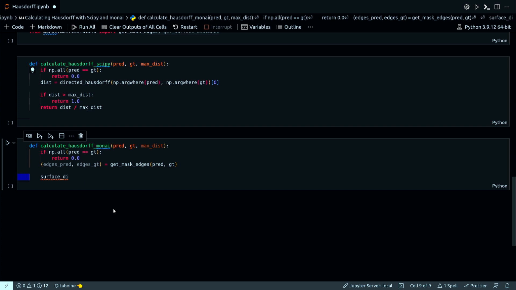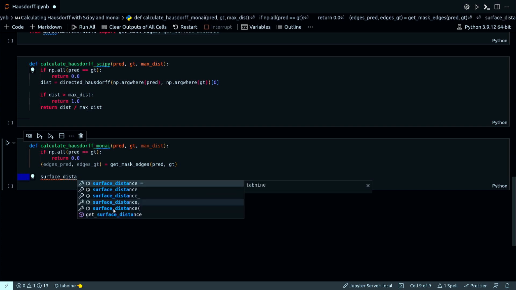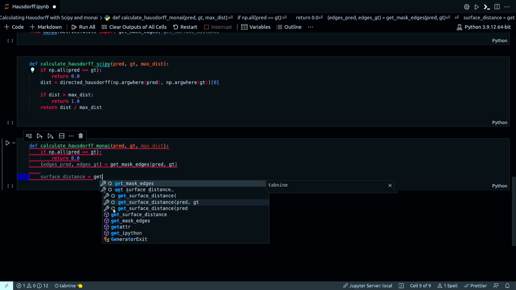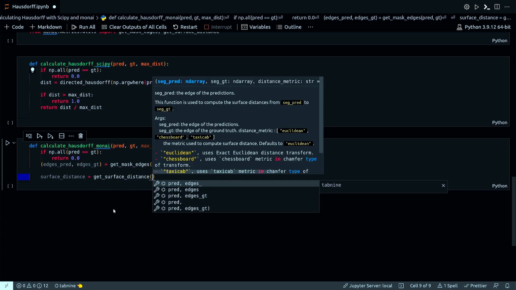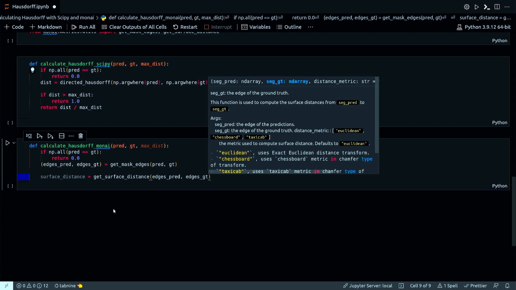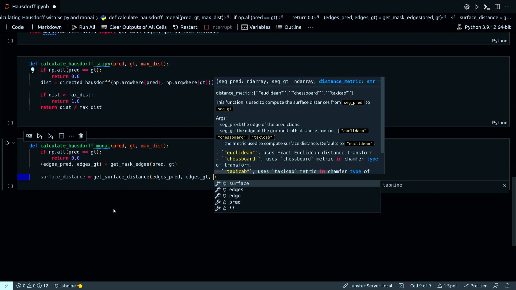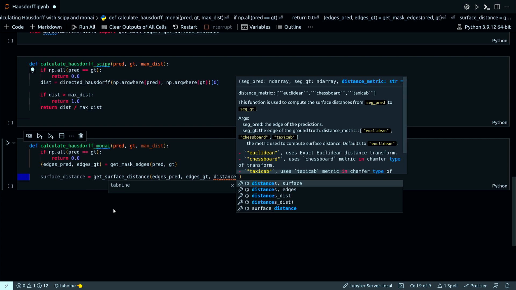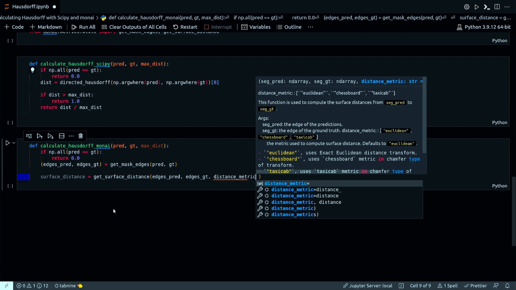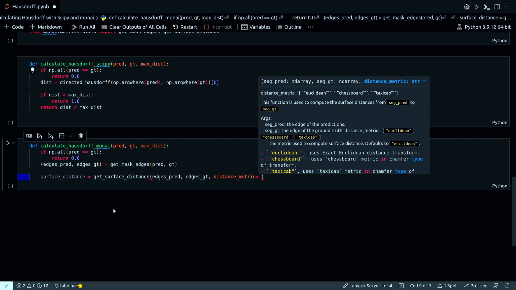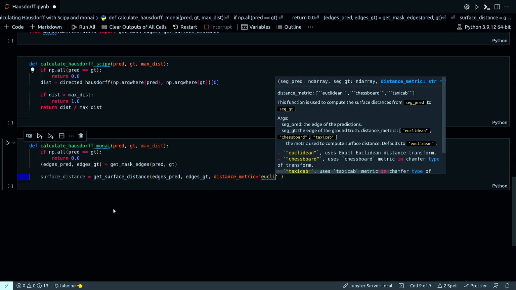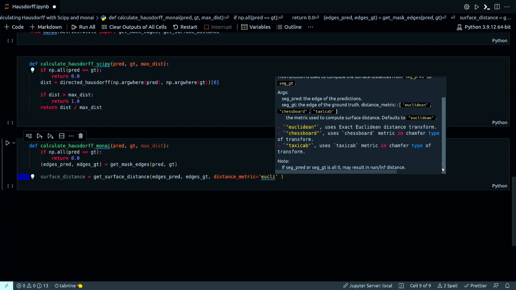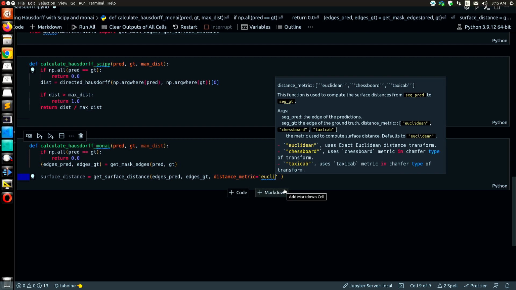So surface distance equal to get surface distance. To that I pass edges pred and edges GT, and also, most importantly, the distance metric. Once again it can take various distance metrics, and in this case I'm going to pass Euclidean. What does the documentation say? That we can pass Euclidean, chessboard, taxicab. Yeah, so I'm going to take the Euclidean one.